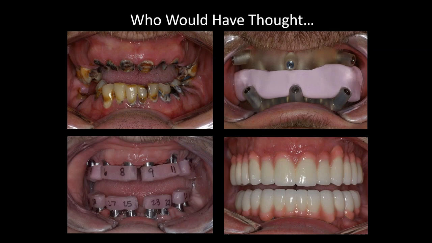Well, even some of these cases, one would think, well, this person's not going to be able to afford dental implant treatment. And it's important to note that we need to treat all our patients the same. And we all know the saying, usually the patient that looks like they can afford this treatment can't, and the ones that look like they can't can. But I say, let's treat everyone the same and give them a variety of different options on how to restore their mouths to proper form and function.